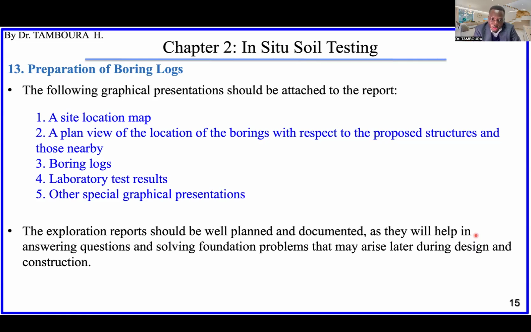Okay, the exploration report should be well planned and documented, because it will help to answer a lot of questions and solve a lot of problems related to foundation that may arise later during the design and construction. Okay, it means it is like a document that you may consult anytime.